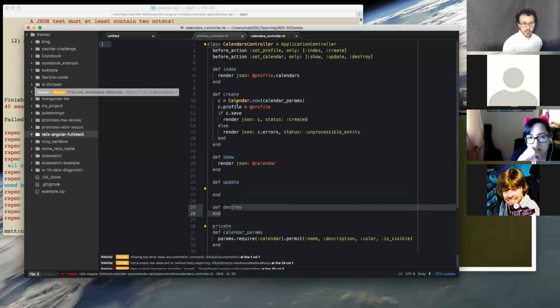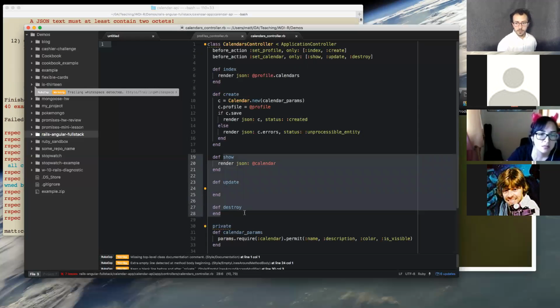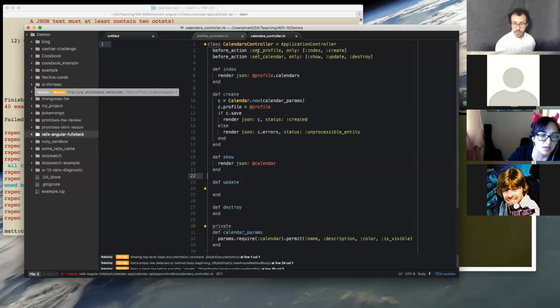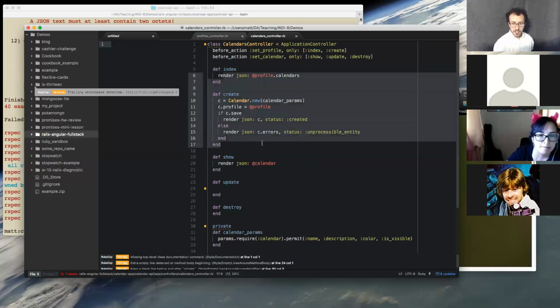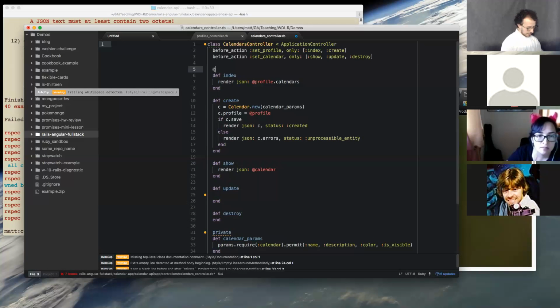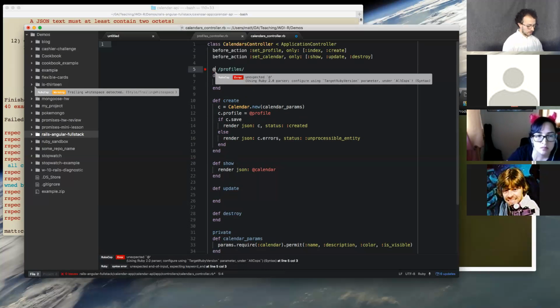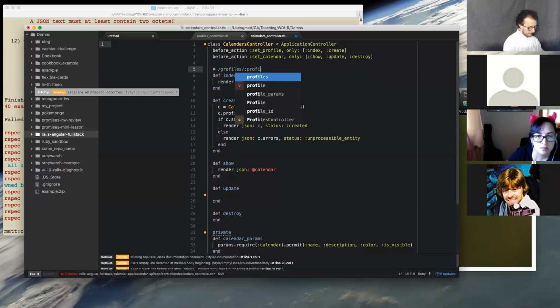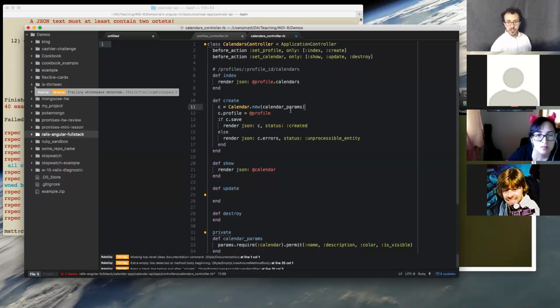For create and index, you don't have the ID of a calendar, so it's not possible to set a specific calendar that you're working with, and we're not using @calendar here. You're only using @calendar for show, update, and destroy. Okay, that makes sense. The reason we're using set profile for these two is because the URL is /profile ID/calendars for both of these two actions.